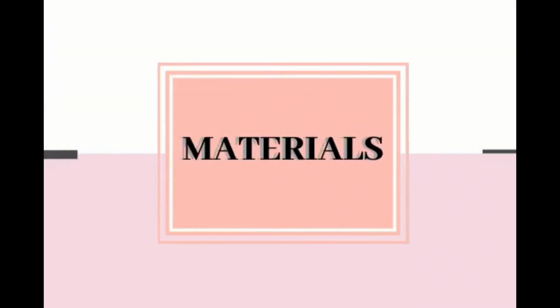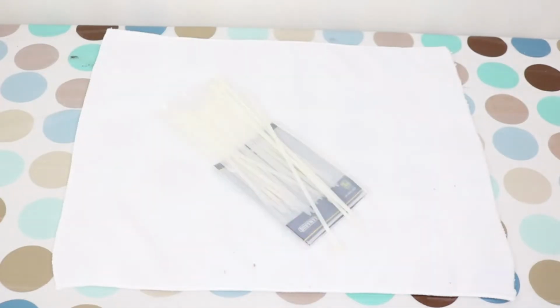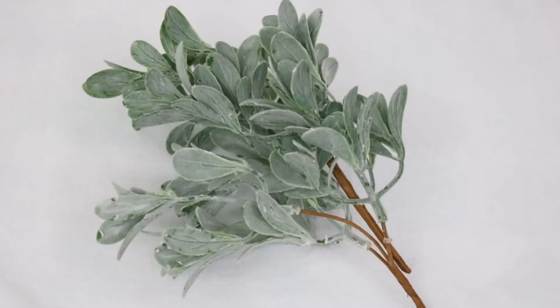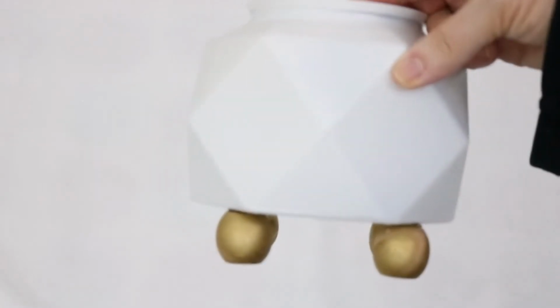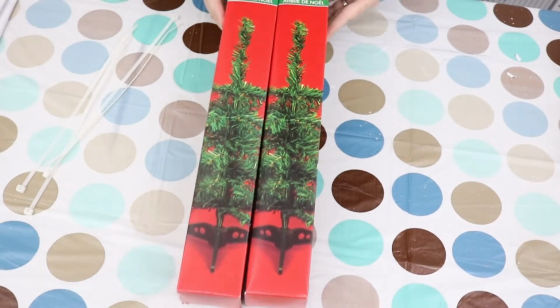So for the third and final Christmas tree DIY project, I used 2 Dollar Tree Christmas trees. I'm going to use some zip ties, some white spray paint and some glitter spray paint. I decided to use some lamb's ear, but any picks will do. And then any kind of container that you want to put the tree in. I happen to have this on hand, so I thought that might look pretty.